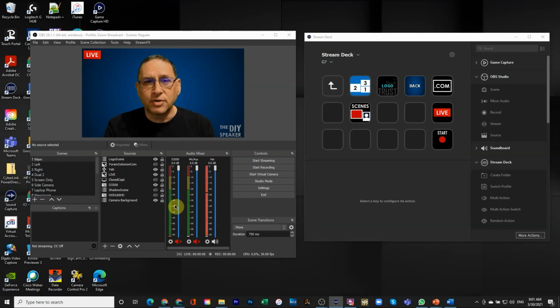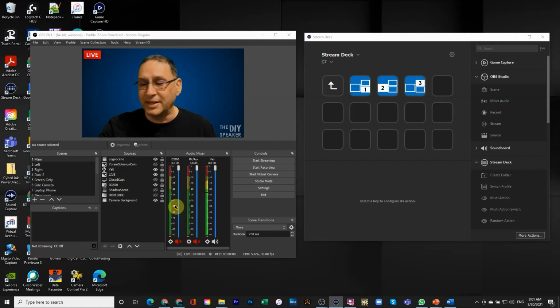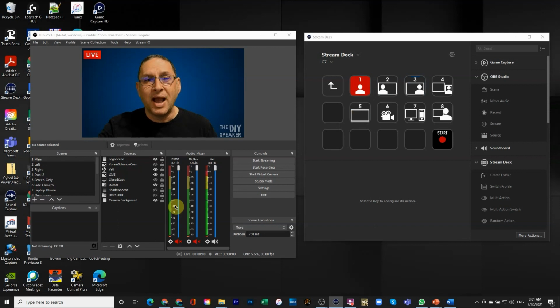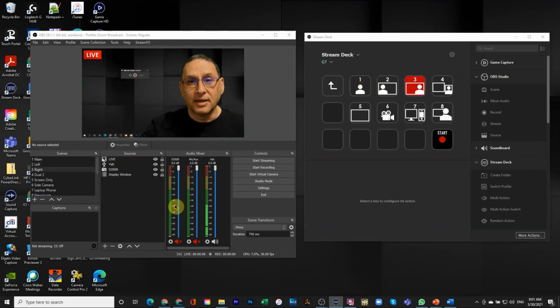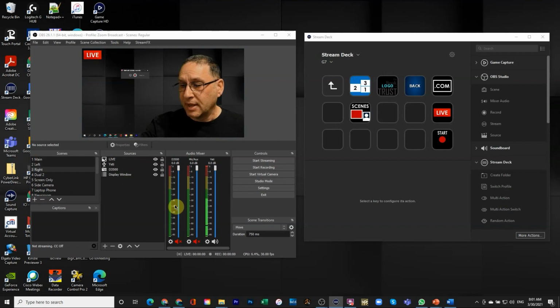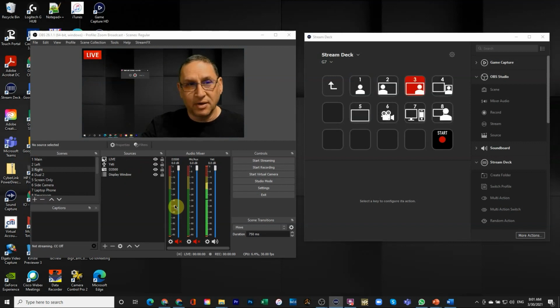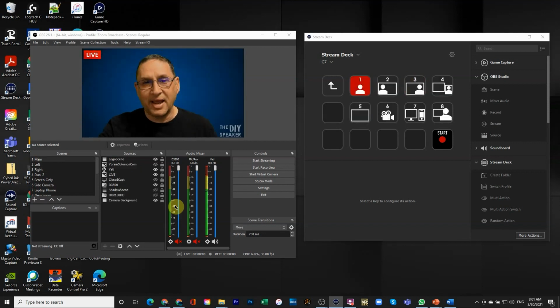Just to give you a sense, what you see on the right side is what I have in front of me on Stream Deck. I have the ability to change the second screen. I have three screens in front of me, and this is how I choose between them. I have different scenes that I can go between pretty smoothly. Let me go back to this scene that I had before.